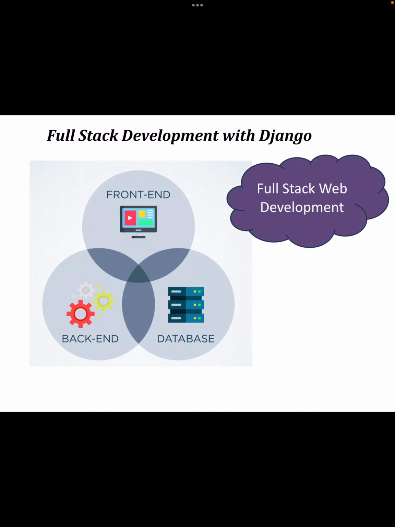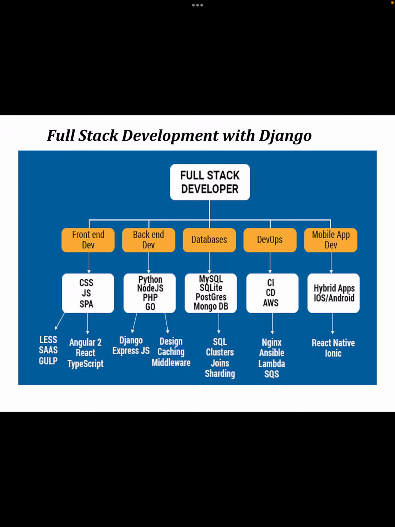Basically, whenever we go with respect to a web application, it will be either the front end or the back end. That means the two basic job roles that we come across in web applications are front end and back end. But when we go with respect to full stack development, it indicates a combination of both front end development as well as back end development. So the full stack developer can play many roles.